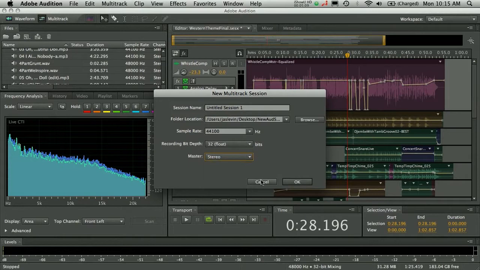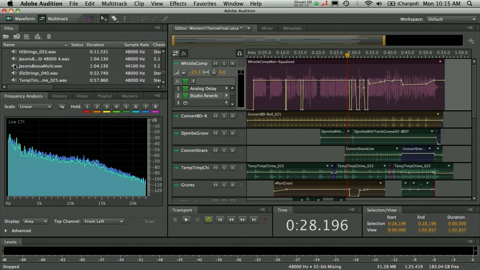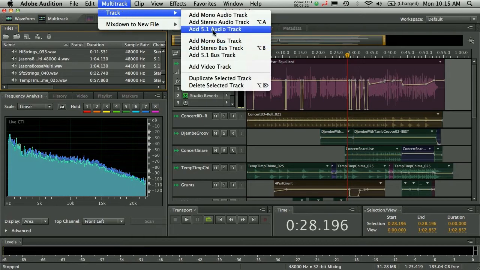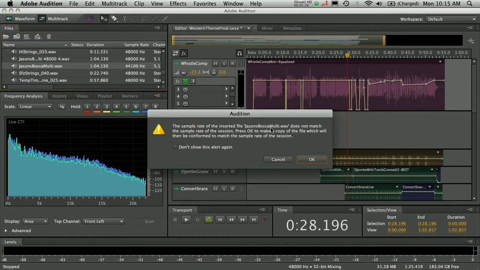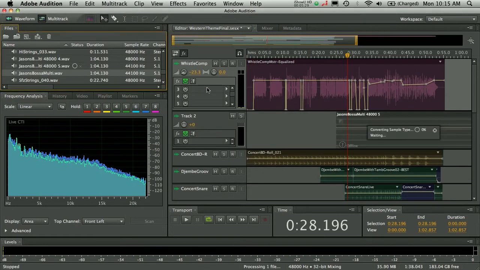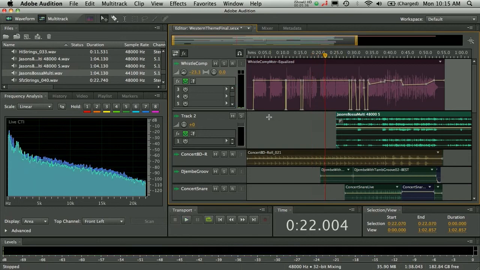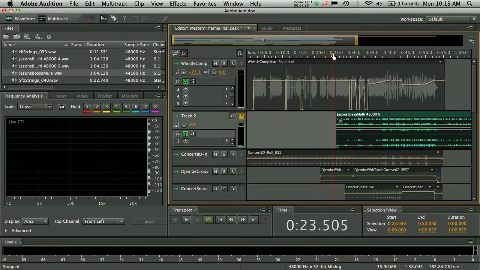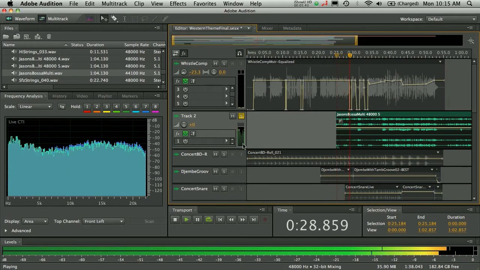But it gets even better than that because, again, you have all these capabilities when working with multi-channel files inside the multi-track here. So what I'm going to do is, let's go ahead and pull up, I've got a file here that I created. Let's go ahead and add this. So we're going to go multi-track, track, add a new 5.1 audio track. Here we go. Let's drag it in. Now it's going to need to convert this. All right. Click OK because this happens to be 44.1. Now, look, it's opening. It's still processing. Let's wind back and let's play. The session keeps playing even while the file is in there. And again, we can solo this. Let's go ahead and play a bit of it. Got some nice multi-channel metering here, very, very cool, but it gets even better.